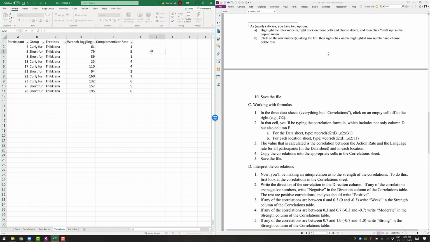So over here, equals CORREL D2 through D11, comma E2 through E11. Actually, as a point of argument, if I were to accidentally put in E1, let's say, and include the title row for this correlation, it won't calculate it. It'll be like, I don't know what that is. If that happens, you can either retype the formula or go up to the formula bar, click next to the thing and change it. Left and right do funny things up there, so just click next to it and choose delete or backspace, or just retype it, either way.